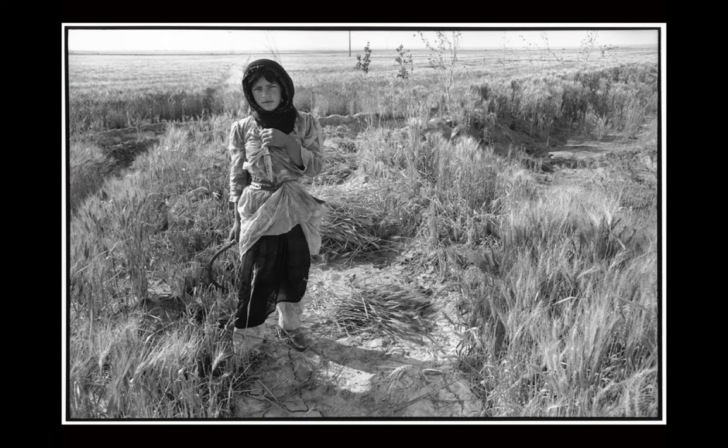So this last part is telling you a little bit about some of the portraits I did to represent the characteristics of life in the Syrian Jazeera for individuals in the later 1990s. Again, right before technology, cell phones, and other things that are characteristic of everybody's life came into play, and certainly before the destruction of the war, where most of these people were displaced or sent away to some other area.